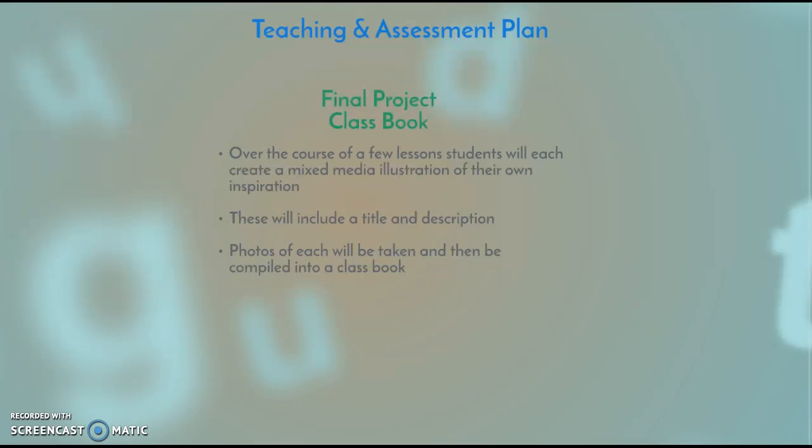So the final project will be the class book. Each student will individually create a piece of art that they have been inspired to create, maybe by looking at Eric Carle's books and maybe something out of their journals. They'll be either in the collage, mixed media style, and photos of these will be taken, which will include the title that they've created and a brief description about where their inspirations came from. And then these will all be added to a class book to share.